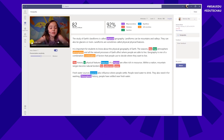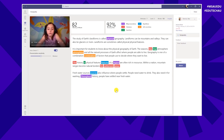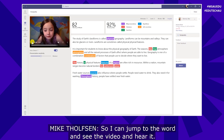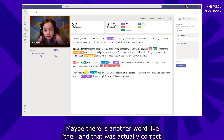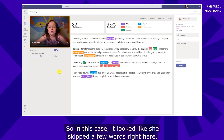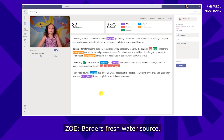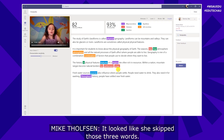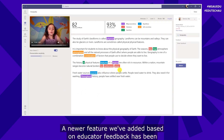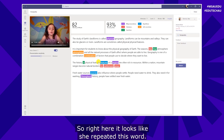Now I'll start by playing the video. The study of earth's landforms is called bicycle diagram. You can see it marked 'physical' as a mispronunciation — it auto detected that the student said that word incorrectly. I'll hit play again. The landforms can be mountains and valleys. They can also be glaciers or rivers. Right here it looks like 'region' was mispronounced, so I can click on it and choose Jump to Word to hear it. Maybe a word like 'the' was actually correct — I can mark it as correct and it will unflag it. We also detect omissions; it looked like she skipped a few words. A newer feature based on educator feedback is the ability to detect repetitions, flagged in blue.